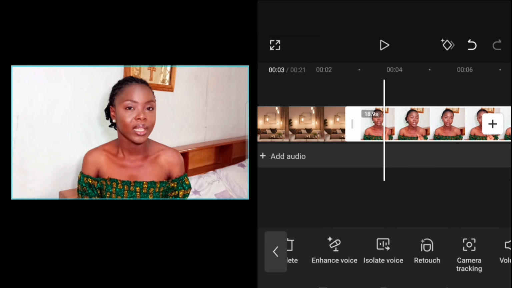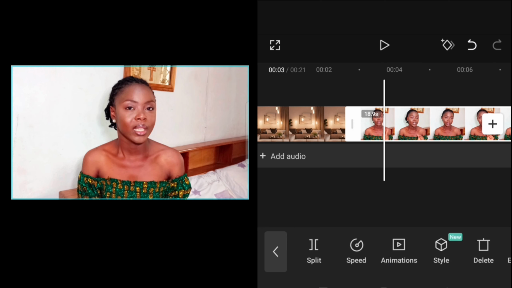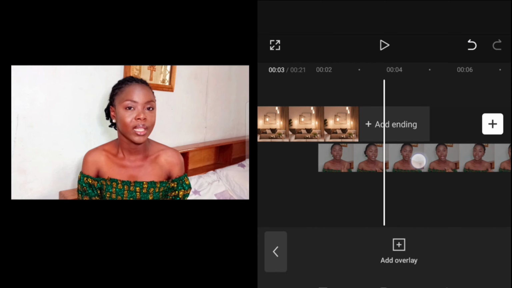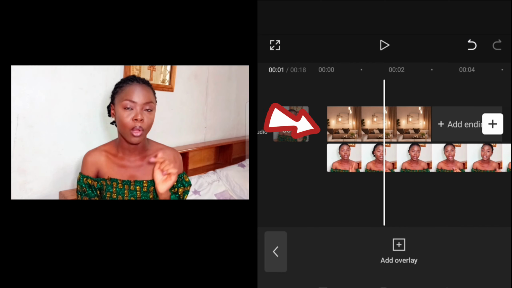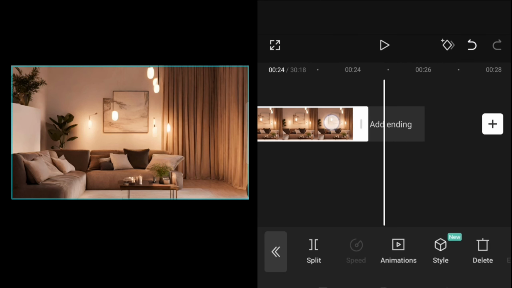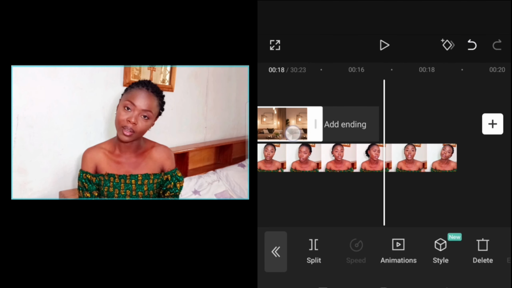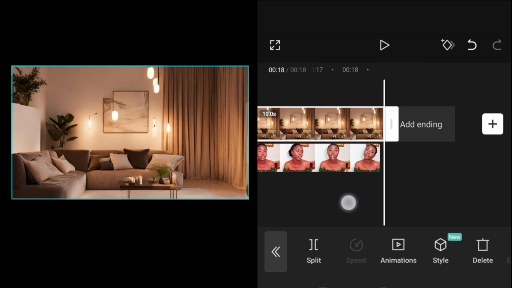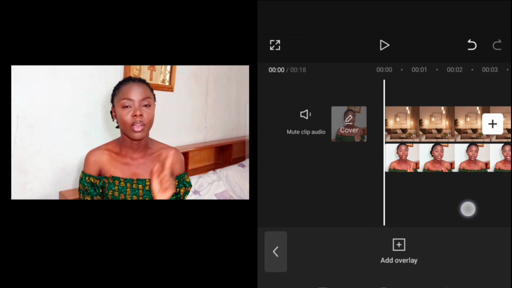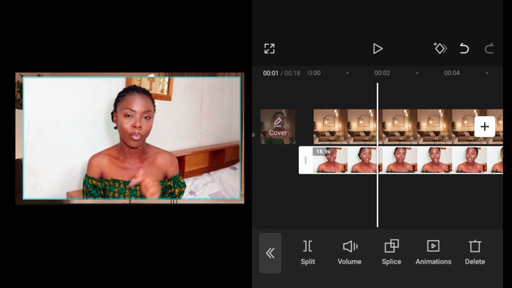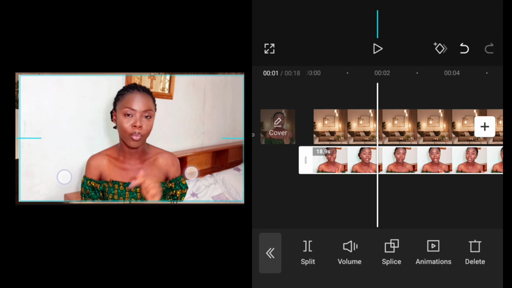So I imported the image I wanted to use for my background, and then I clicked on my video, looked for overlay, clicked on overlay, and the video becomes an overlay while the image is on top, as you can see here. So drag the image to cover the length of your video like so. Then click on your video. Don't forget to pinch it to resize it to make it the size of the screen.